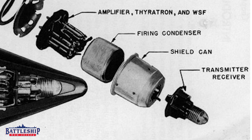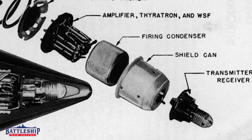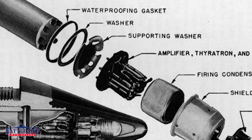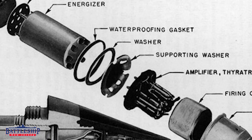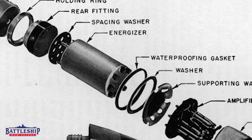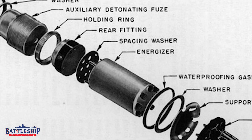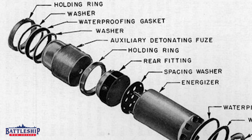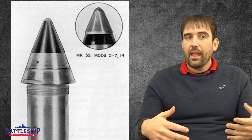By keeping the battery inactive until the shell is fired, it wouldn't become unstable after a couple of months and would remain good for long-term storage of projectiles — the battery doesn't activate until the shell has been fired, and then it can activate the electronics inside. These are just a few of a hundred different issues and solutions that had to be found for creating the VT fuse. By 1943, a fuse had been developed, tested, and deployed.